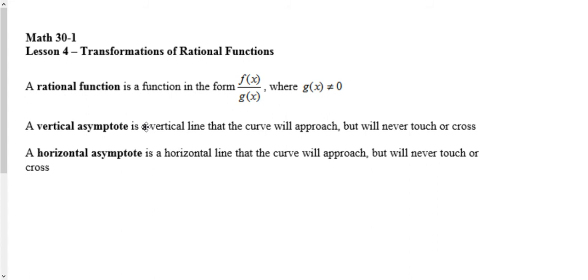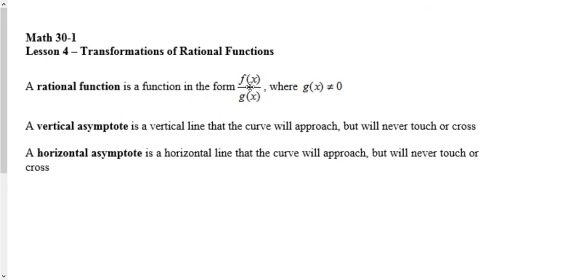Today's lesson 4 is about rational functions. We're going to start off by reminding you what a rational function is again. So a rational function is in the form f divided by g. By the way, rational is just a division statement or a fraction statement. It's always something divided by something else.